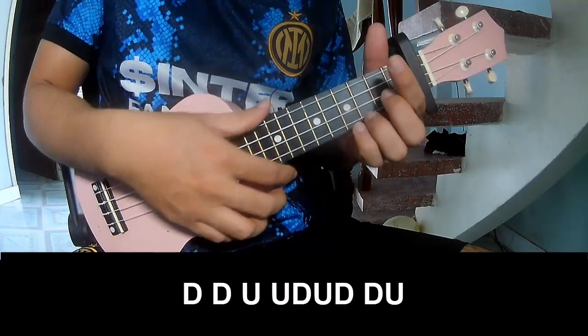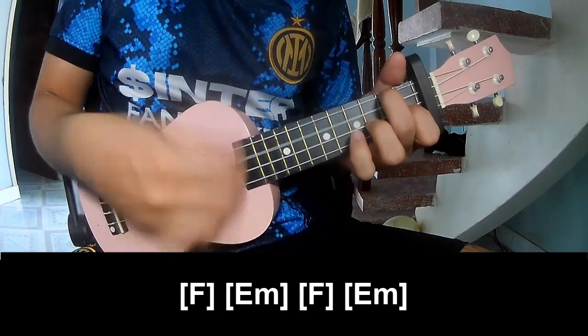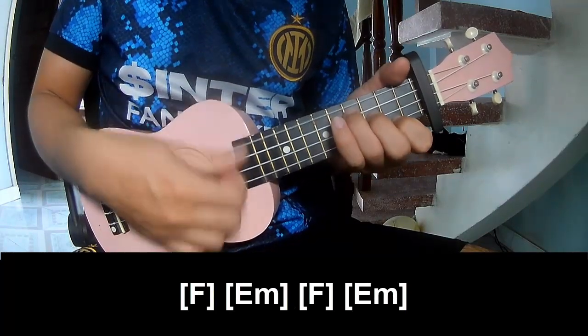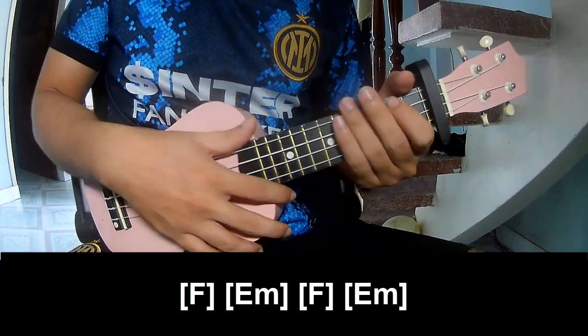The outro to play down, down, down, up, down, down, down, up, and play along. F, Em, F, Em. And the strumming is the same way for the next track.